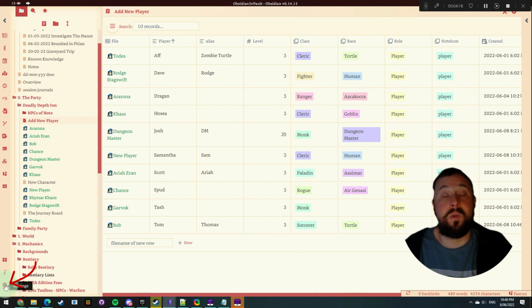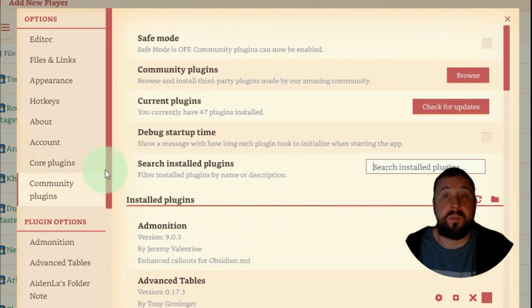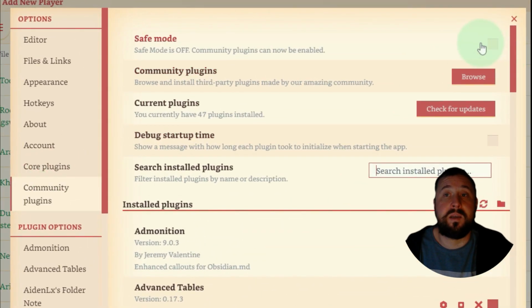So anyway, how do we install this plugin? Well, just like with all of the plugins, we go down to Settings, we click Settings, we go to Community Plugins, and we go Browse. Now, you do need to make sure you've got Safe Mode turned off, and I assume if you're watching this video, because we are getting into quite an advanced topic now, that you've already watched some of my previous videos, which you should already be at this stage.